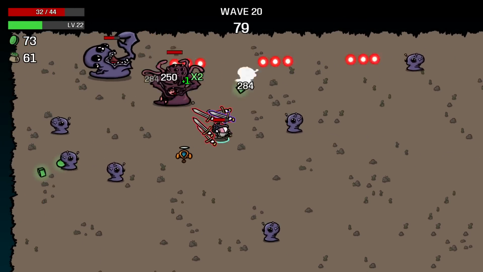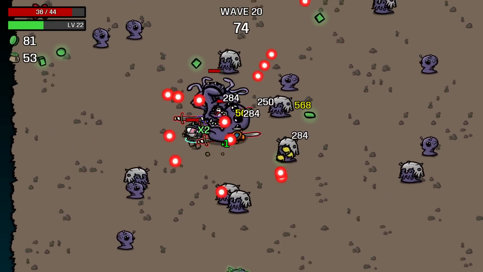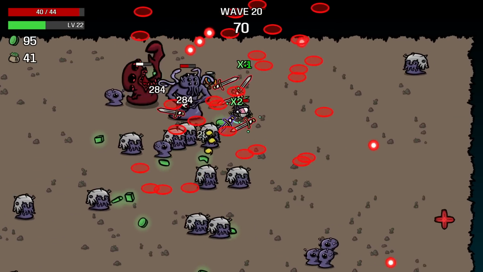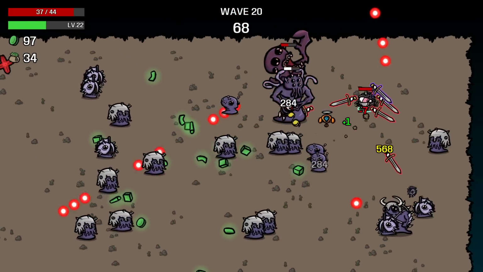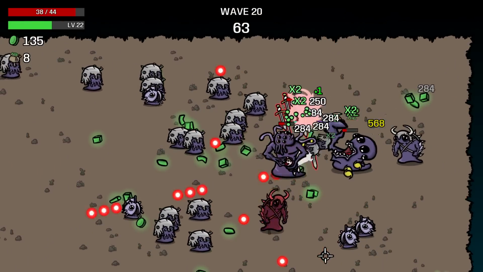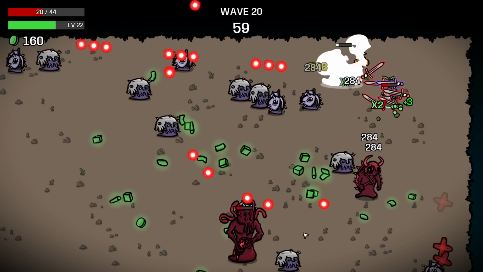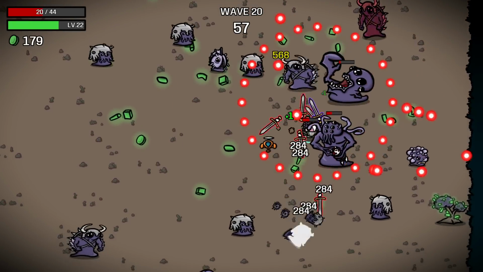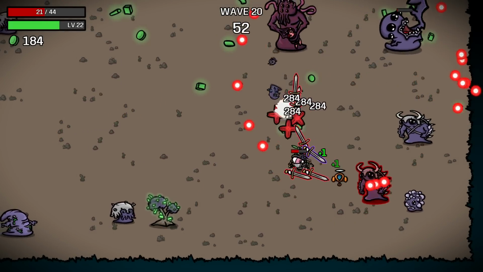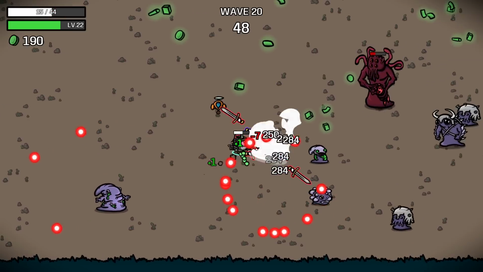Oh, this is awkward. Let's get the hell out of here for a second. Trying to do a choppa choppa. I mean, we just do so much damage. We could kind of just hang out here. Well, no. No, we can't. We cannot. We are hurting. We can't just hang out in melee range. Fine. Good dodge. Lucky dodge. Kill the guy. There we go.